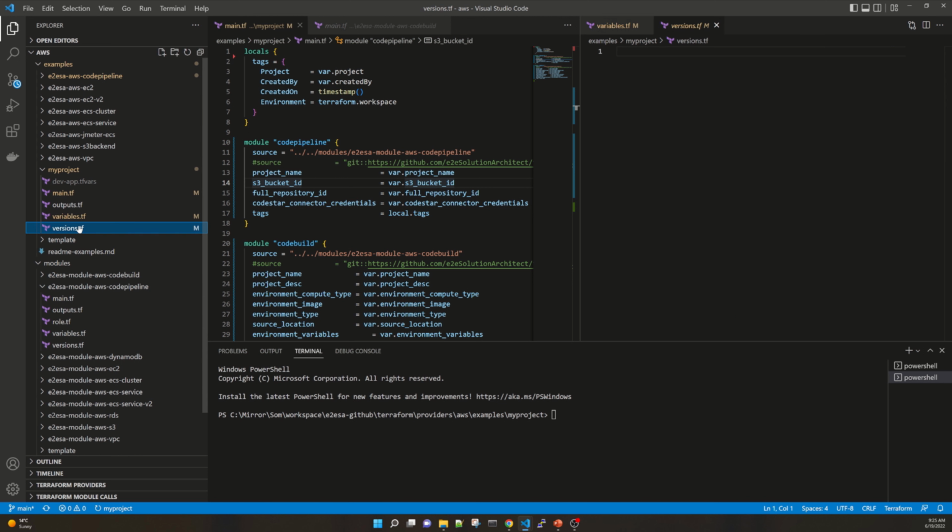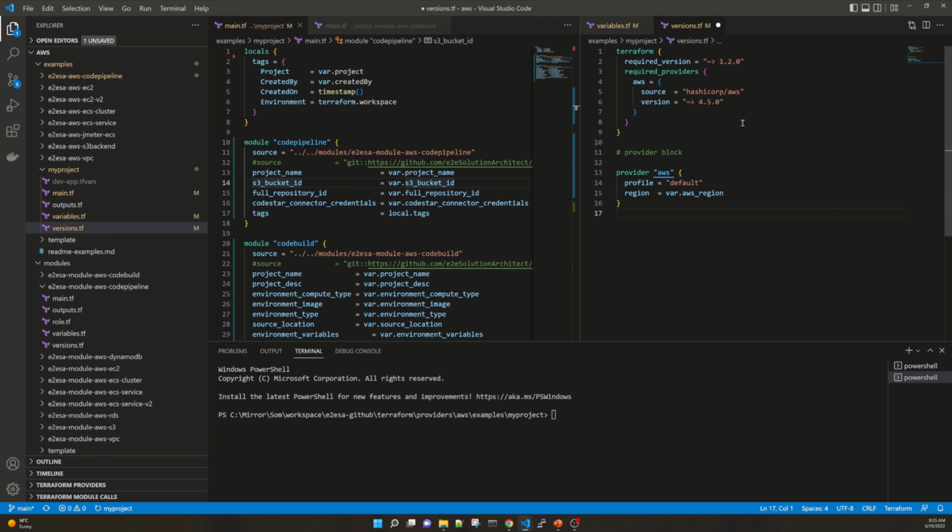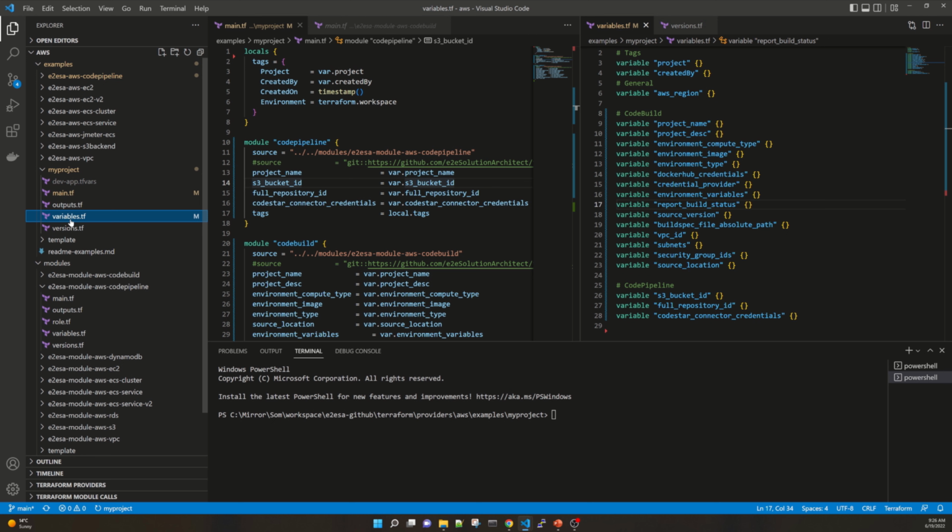And the last one, which is basically the first thing we used to do, is the version we are mapping: what the Terraform required version is and the provider we are using. In this case we are using AWS as the Terraform provider, so I have mentioned over here setting the profile also, and we are using Terraform 1.2.0 or greater version over here, and here is the Terraform required providers configure. So we save that.